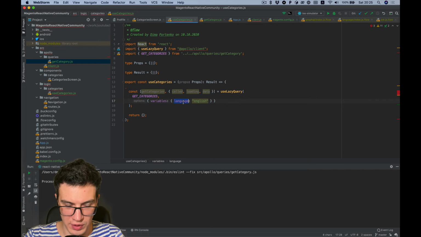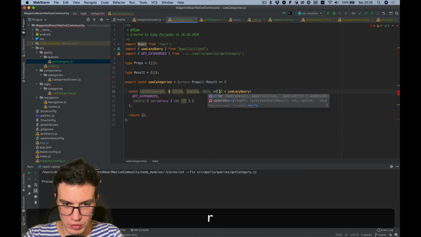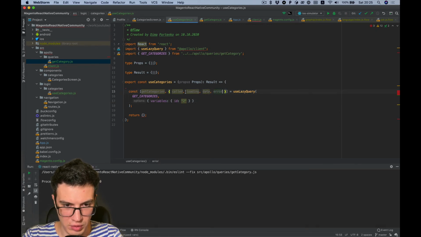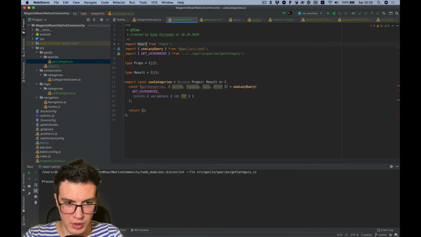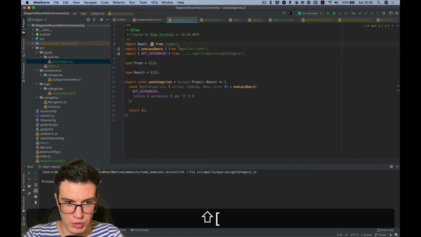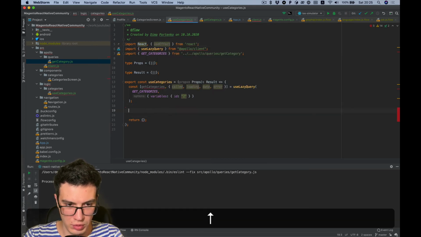And as variables, put ID and 2. Also, I think we can use error and result as well. Then we can use effect hook to check our result.